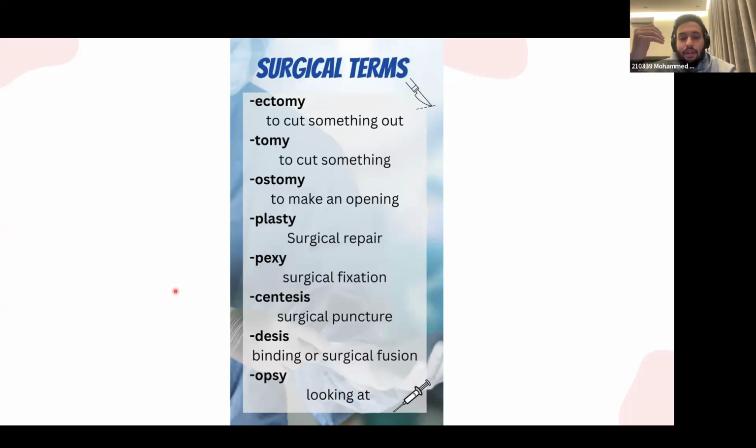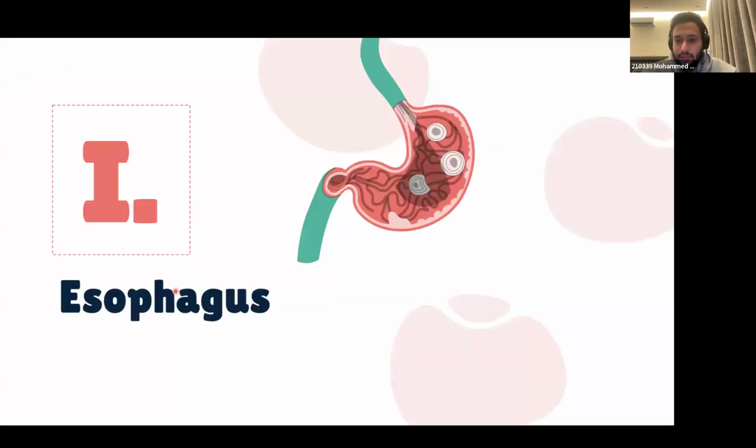Then the last term that I want you guys to know from this list is plasty. Plasty is just to change something, okay? Repairing something. The only term you need to know in this whole block is pyloroplasty, okay? Which is basically to change the shape of the pylorus. And we'll get to that later. But if I say ectomy, otomy, ostomy, now you guys know what that means, okay? And I'll repeat them again, inshallah. So without further ado, let's go into the esophagus now.